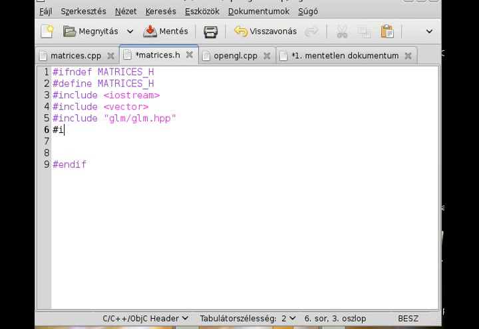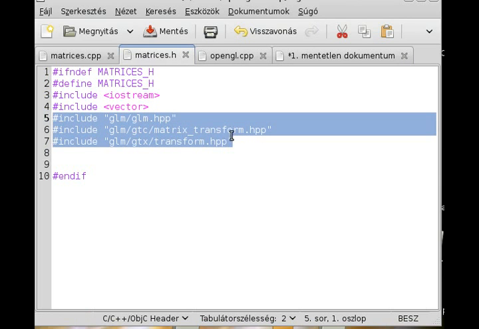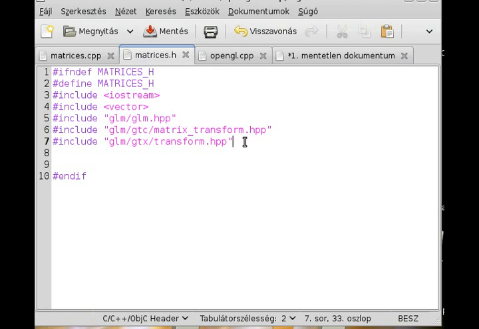The next is glm/gtc/matrix_transform.hpp. And we have one last include, glm/gtx/transform.hpp. Okay, so if these three headers are included, then you can pretty much use matrices as you would like to.